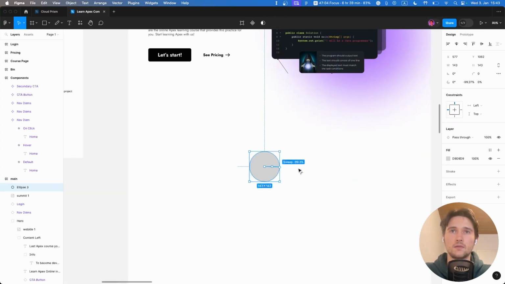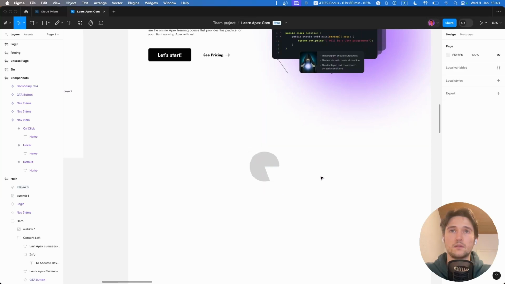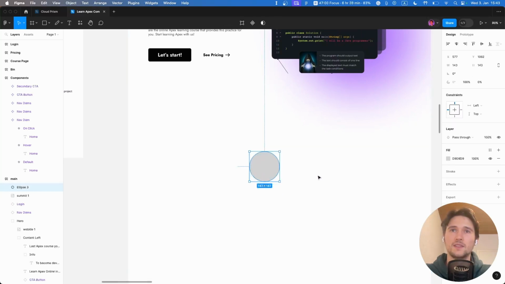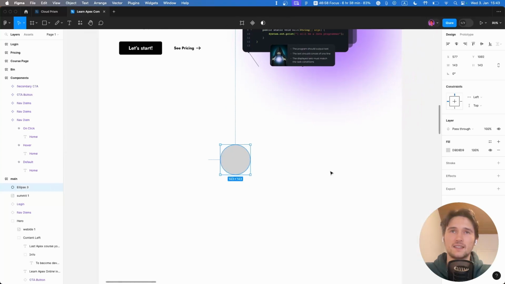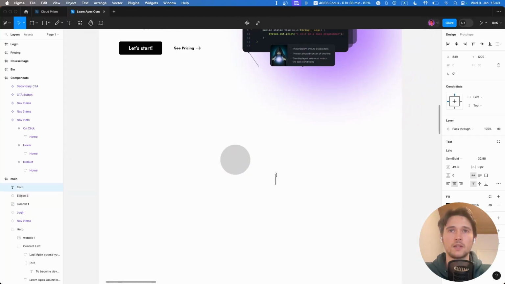Now. Oh, interesting. Didn't know you can do that. In this circle, I'm gonna have a text, and let's say it's gonna be 1. And I'm gonna make this text. Well, I kind of feel I should make it to the component, right? This whole thing. Because we're not gonna reuse it anywhere, right? I don't know.